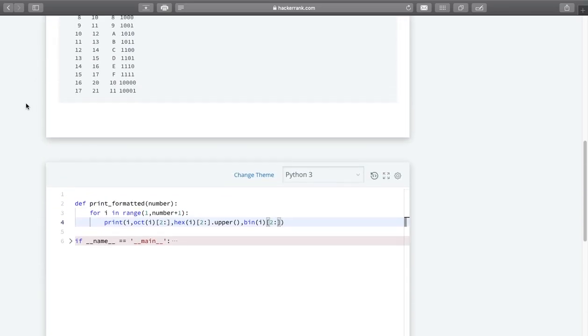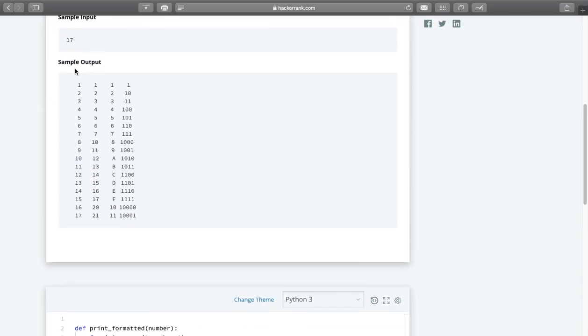So if you see this output, if I take the last one, like 17, you can see here a fixed width is given to this number. You can see there are 3 spaces and then the value is getting printed, and that fixed width is given to all the numbers.